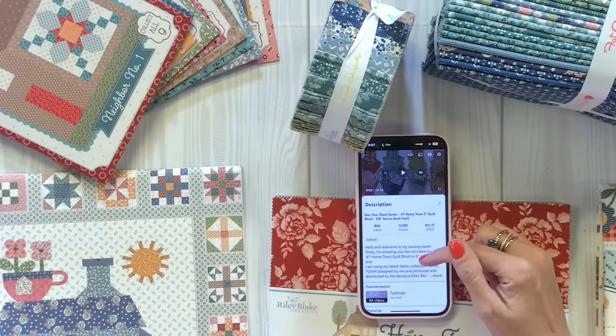And then my current book is Scrappiness is Happiness. This Scrappy Project Planner was a planner that I did. It had the calendar pages and things like that, plus six quilt patterns, which are now all in this book. This outlines my method of scrappy quilting and everything that I do with scrappy quilting. So everything is transferred from here into this book, except for the actual calendar pages.